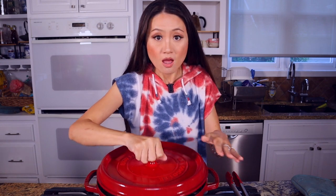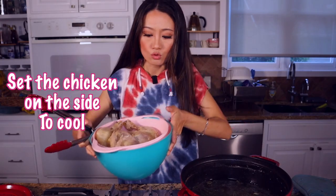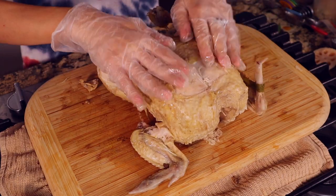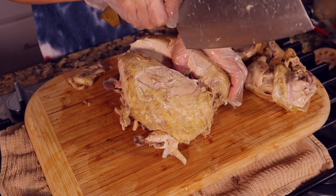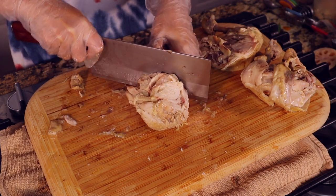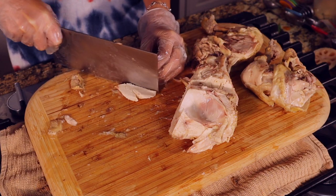Now the chicken is ready. Let's take the chicken out — so good! Now that the chicken is a little cool, we are going to slice it. I have this special cleaver just to cut the bones. For this dish, if you don't have a whole chicken, you can always buy chicken thighs to make the chicken soup. You don't have to buy a whole chicken. We are going to cut the chicken into small thin pieces.